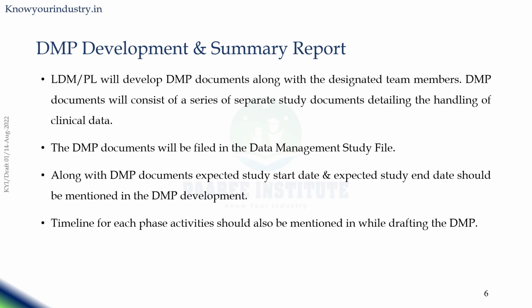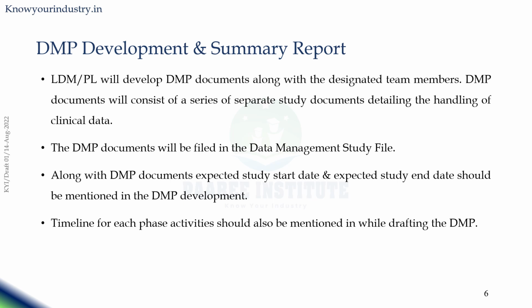So as we earlier discussed, there are multiple guidelines and plans involved in the DMP. Those names and processes would be mentioned in the DMP, but the detailed process would be mentioned only in the corresponding plans. The DMP documents will be filed in the data management study file, which would be available for review for each and every team person who is involved in the particular project.